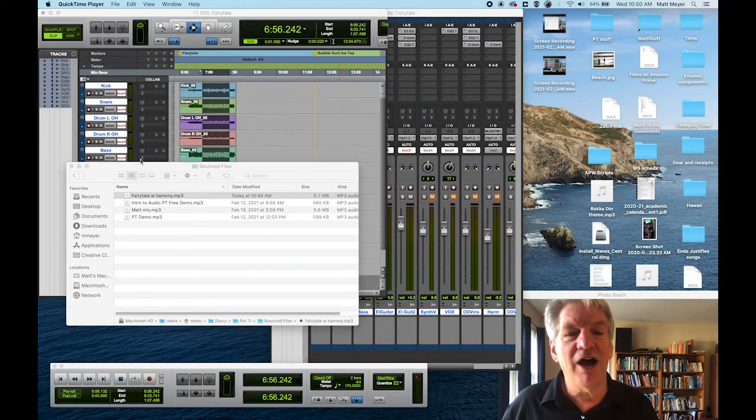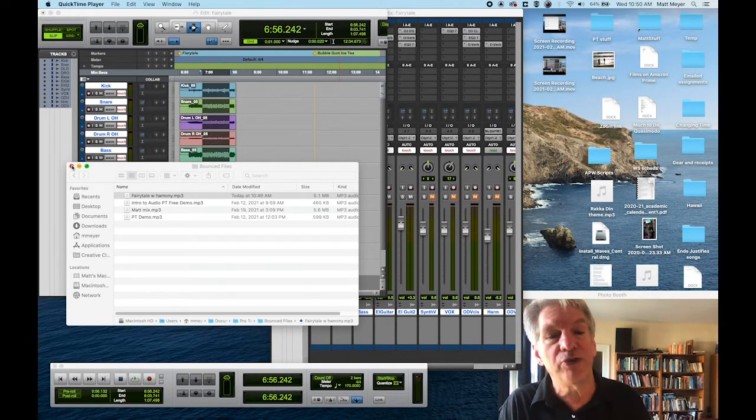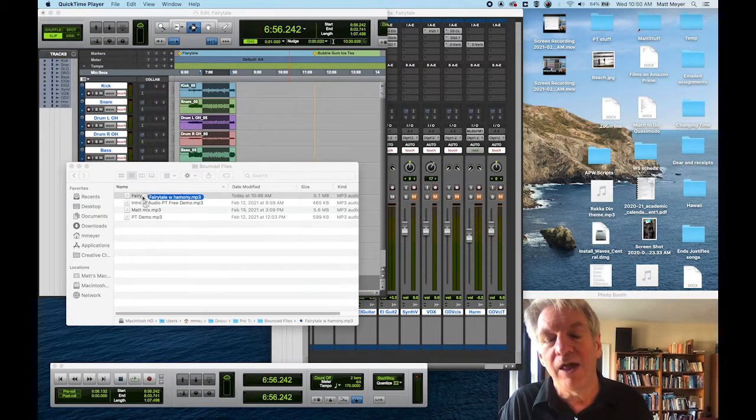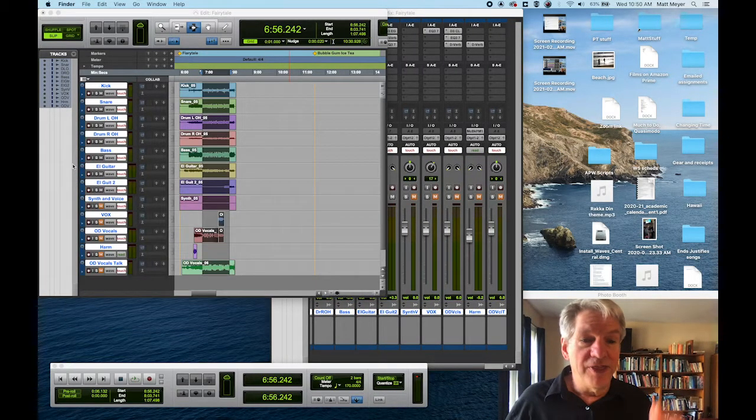Because sometimes in the automation, it can mute tracks and you won't be aware of it because you're not playing it in real time. So I'm going to listen through that before I turn it in, and then I can just copy that to Foxtail, and life is good. Okay, there you have it.